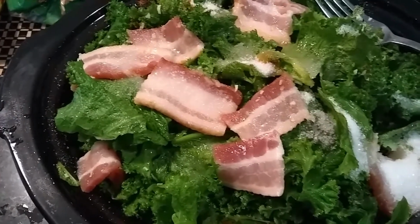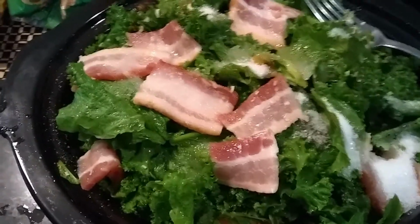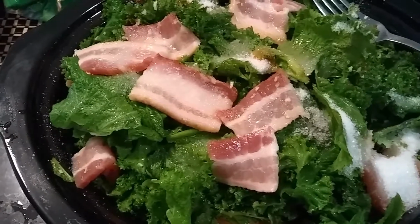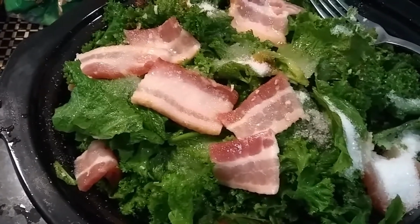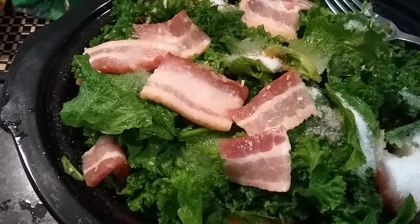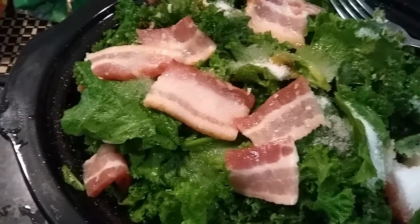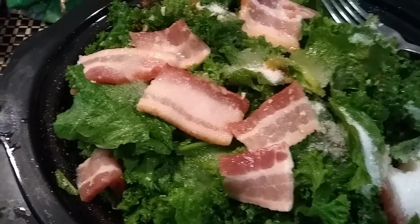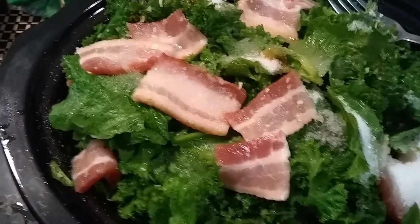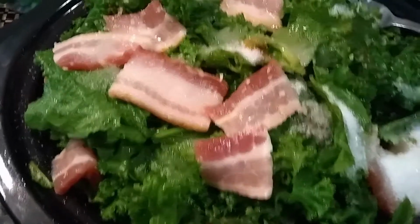Usually I mix them up, but the only good looking ones they had when I went to the grocery store were the mustard. So I got 3 bushels of those. I put in some sazon, 1 pack of that, some minced garlic, some garlic powder, some onion powder, some paprika, and some Creole seasoning. And then I also just added a quarter cup of sugar, and I cut up 2 pieces of bacon. And it's a nice thick good bacon too.